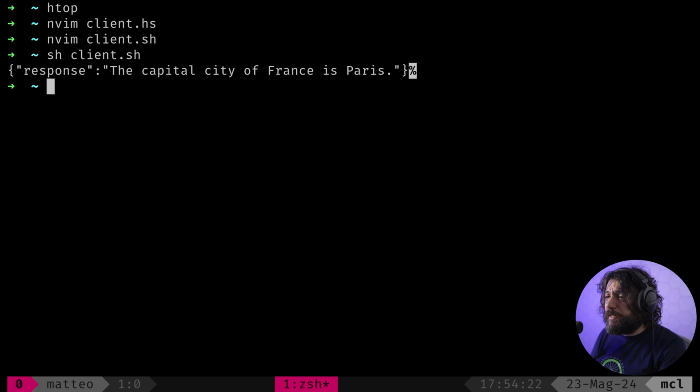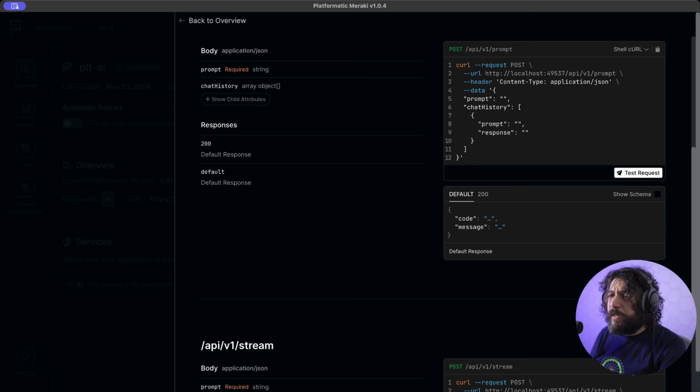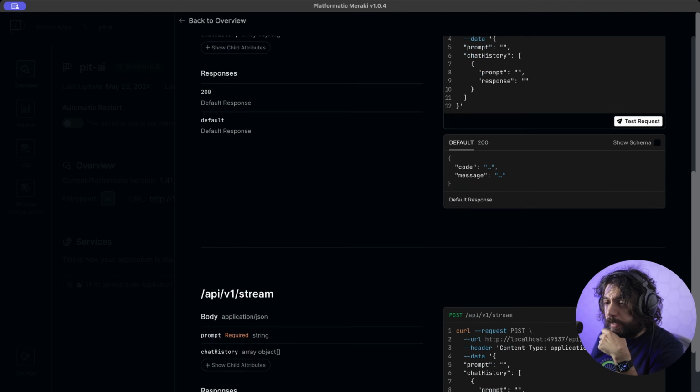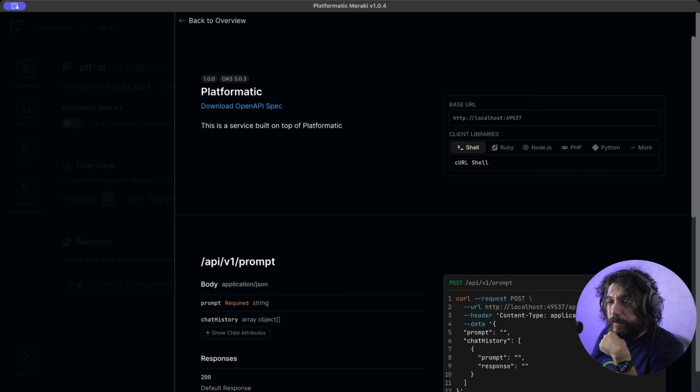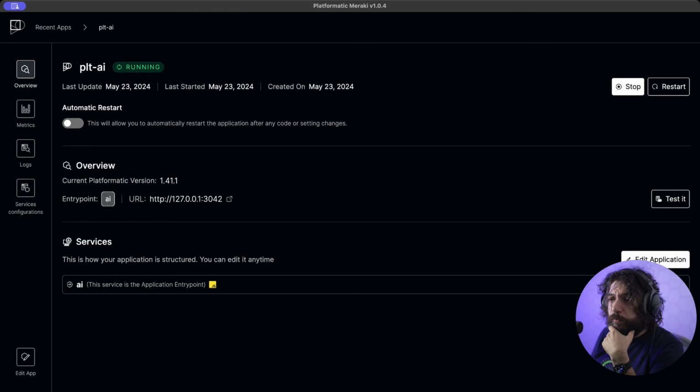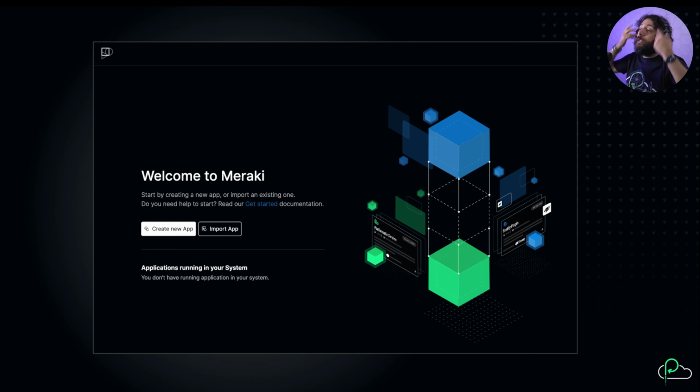We have a simple API that we can use to call. There are a lot of features that we can configure, like auth, rate limiting, and so on. But I wanted to show you how to use it in your app. So far, this is just a nice API that we can call. It has a good OpenAPI definition. So far, so good. To recap what we have done, when you start Meraki, you get this screen like "Welcome to Meraki," and you can create an app.